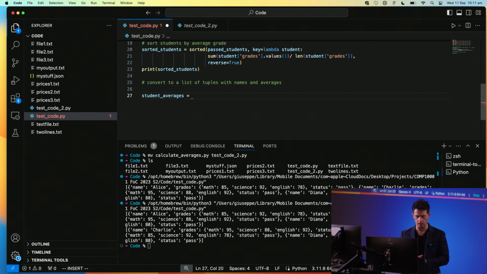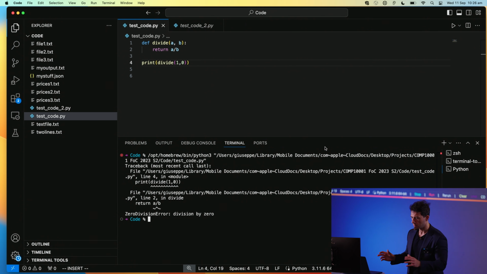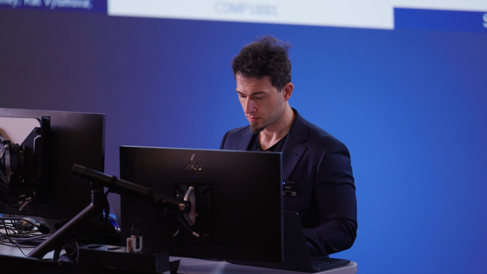For example, if I do here print divide, and A is a number, 1, and the second one is 0, and I'm trying to run this. Hope you can see this. Actually, let's clear it. I get a ZeroDivisionError, and my program just crashed. Okay. And so we will see how to handle this soon.